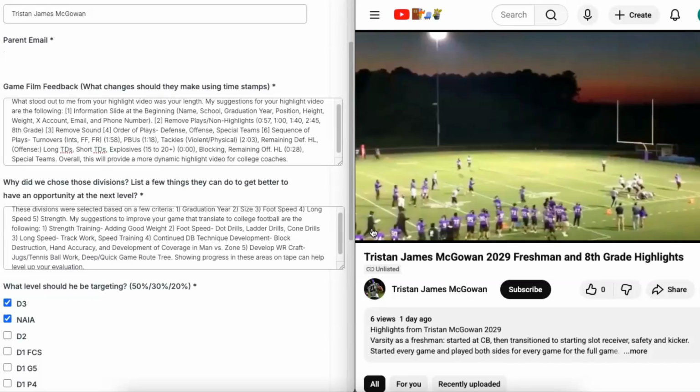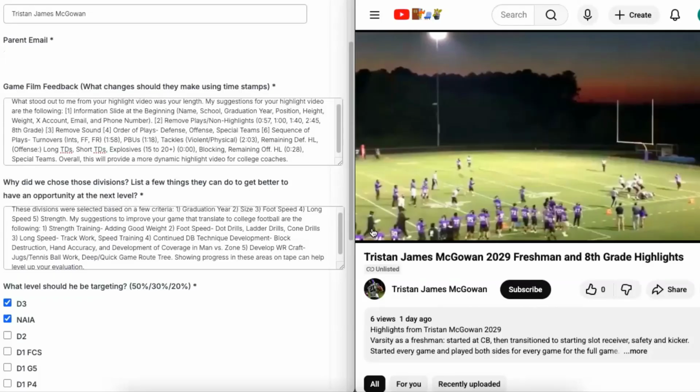Next is your foot speed. Dot drills, ladder drills, cone drills, working on DB drills. Get out of your break as fast as possible. That's just working on things that's going to keep developing. Like I said, they want to see that stuff. Long speed, it's going to come through your summer conditioning work right now. It's going to help you with your speed training. Then they're going to see that with your laser time as well. Now, you get to the spring, you've got to make sure you're in track also. That's going to help out, because if a wide receiver's got a deep ball, you've got to be able to stay in phase with them.